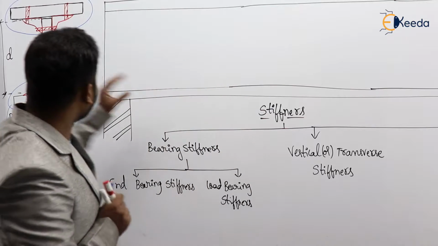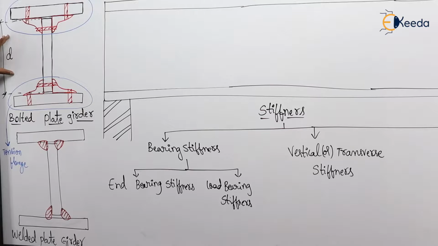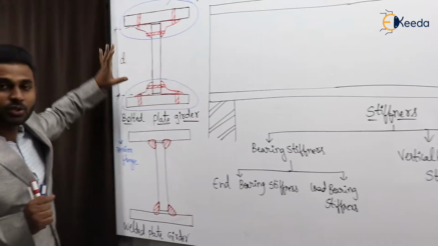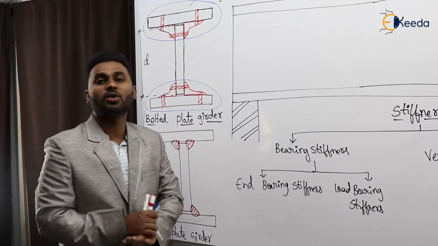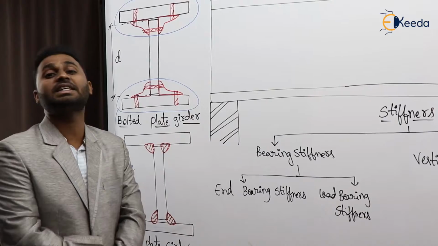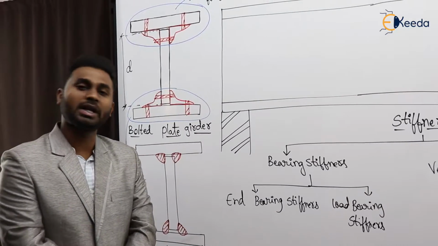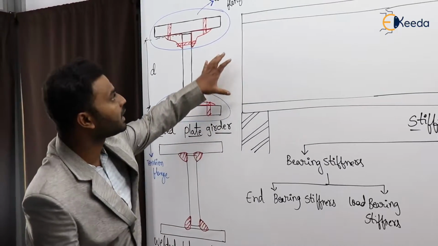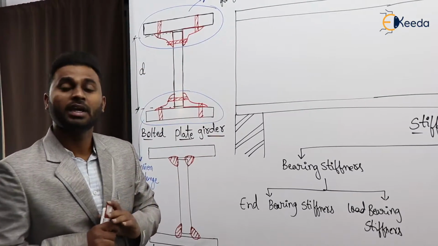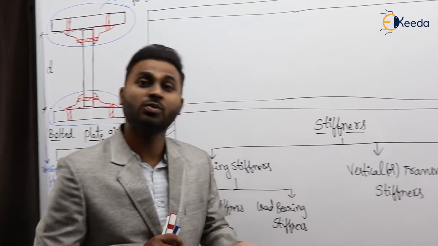if you take the plate girder, the depth is very much more in comparison with the rolled steel section. The maximum depth for a rolled steel section is limited to 600 mm. It means nearly half meter. Of course 0.6 meter, but nearly half meter. But coming to the plate girder, depth varies. It may be as high as 1 meter, also more than 1 meter.